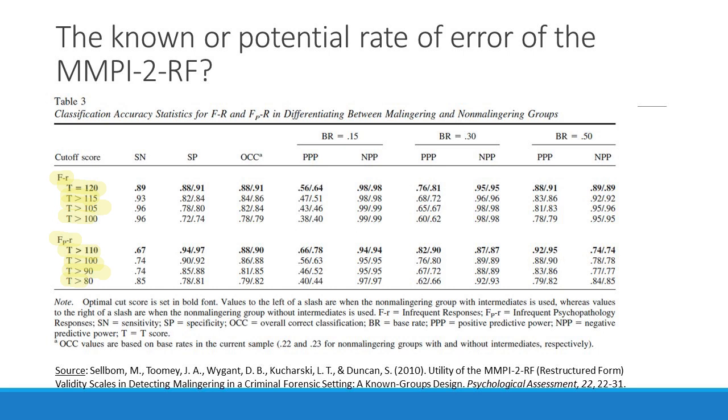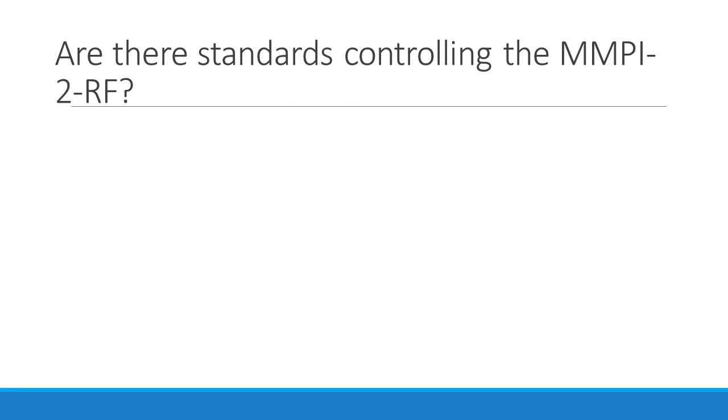I'm not going to go over these numbers or anything, because predictive powers are dependent on base rates. We looked at these across a range of hypothetical base rates. And you see two numbers here, actually, because we had two comparison groups, one that was just genuine responders and one that included those who were in the indeterminate range.